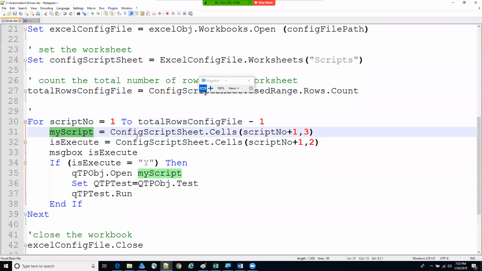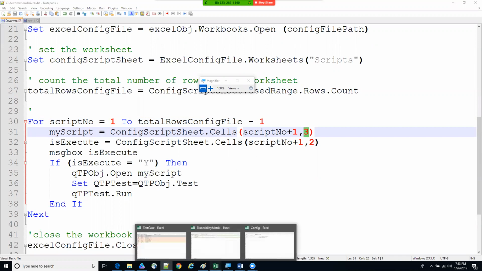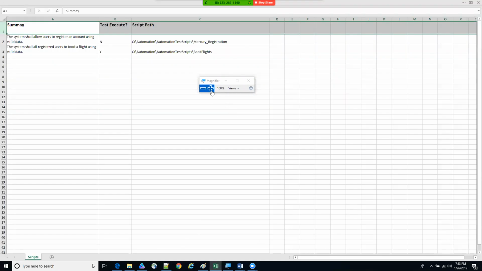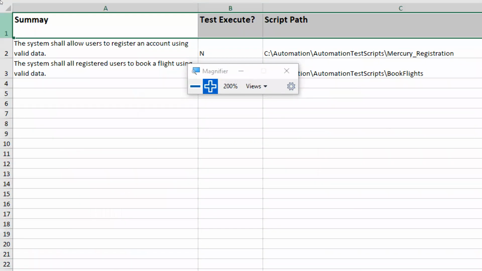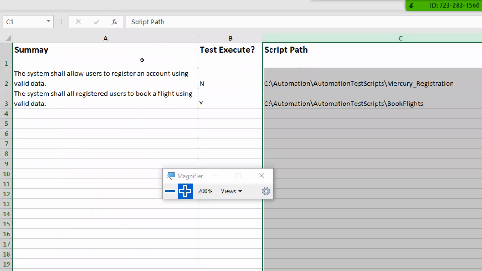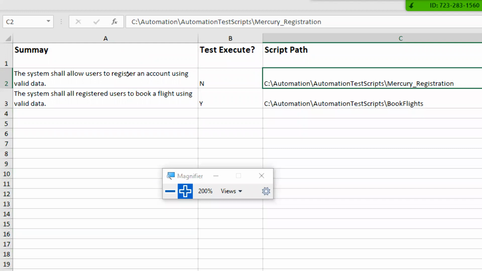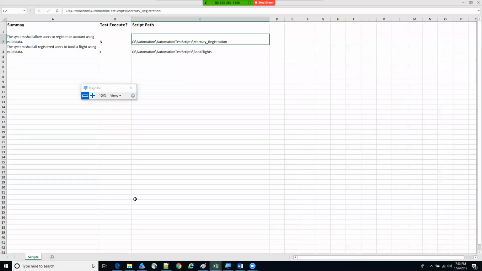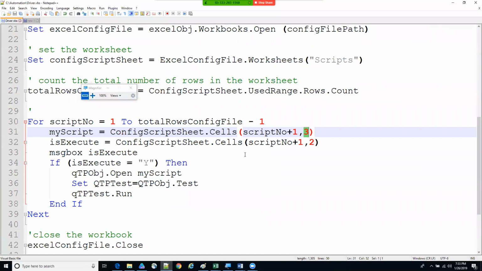And this line simply says, go to the config file, scripts worksheet, and then go to column number 3 and read the script path. That means it's going to go here, this is column number 3, and it's going to read this path and store it into my scripts variable.